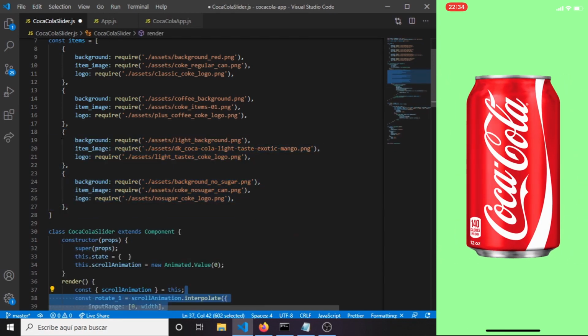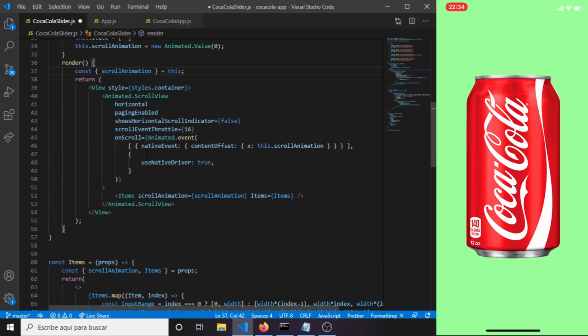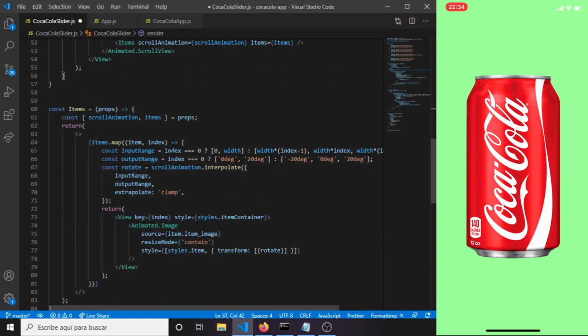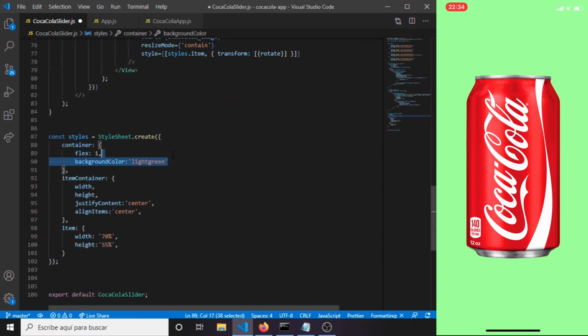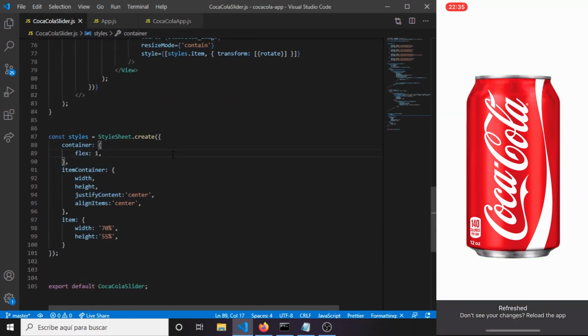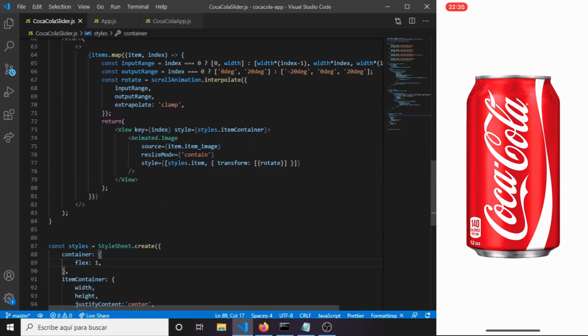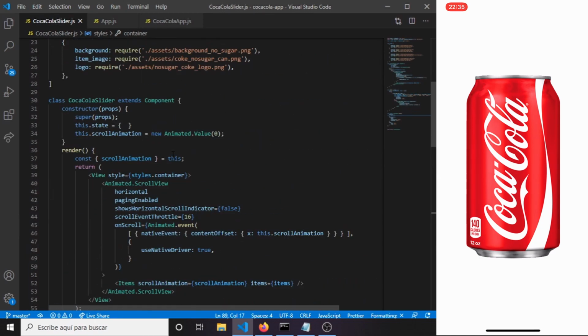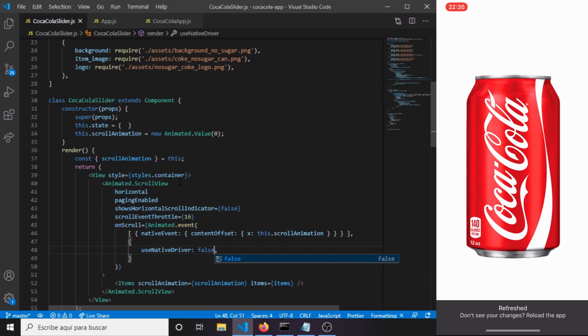Okay, so now we have to animate the background, so let's delete the background of the container, of the app container. And an easy way to animate the background will be, first we're gonna set this to false so we can interpolate the background.